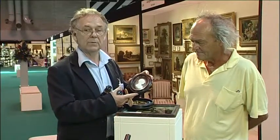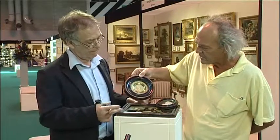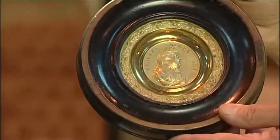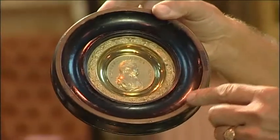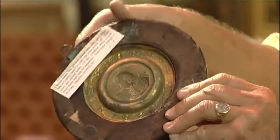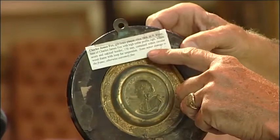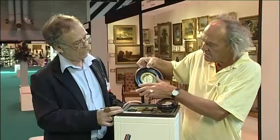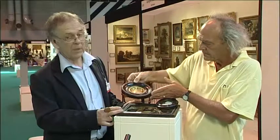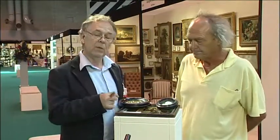is quite exceptional. Whereas this one, which is a bit later, of Charles James Fox, the frame is a little bit distressed, but going back to the labelling, it says some minor damage to the frame, but otherwise extremely fine, which is a very fair description, and again what we love to see, but a good collectible object, even if it's slightly worn. So for the vetting committee to find the accuracy on a label is very, very important. We would actually ask for a label to be changed if it wasn't described accurately.